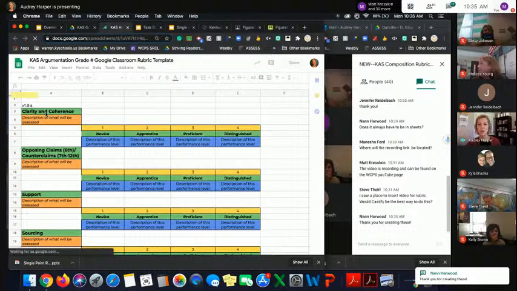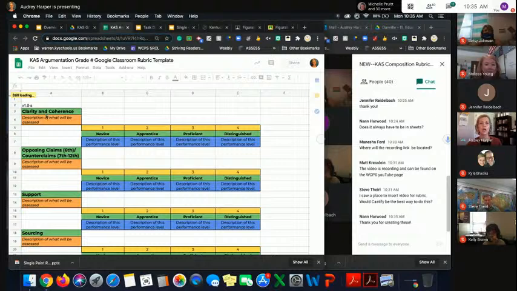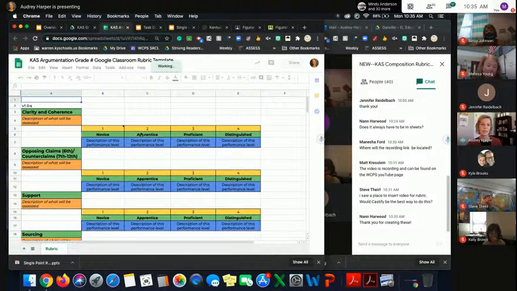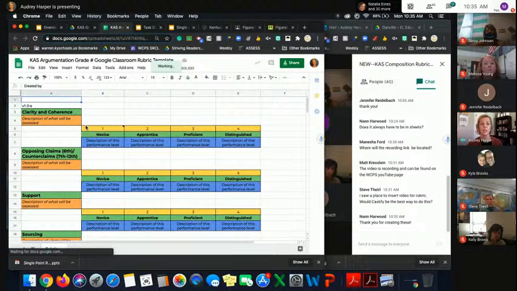But this is where your scoring element name will go, your description, and then you'll need to type in the description of this performance level. So I would not change anything that is in a colored box on this template. You can click it and type in it, but do not move it or anything else.